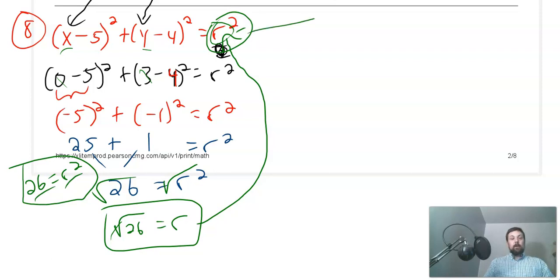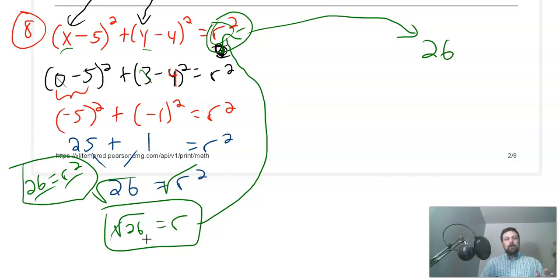Replace the r squared with a 26, right? I'm taking out r squared, swapping in 26 in place of it because my information tells me that r squared is the same as the number 26. So it's a weird substitution, but I'm not plugging in 26 for r. I'm replacing r squared with the number 26. And I don't need to square this 26 because it was already squared, if you will, right? This is the radius squared.